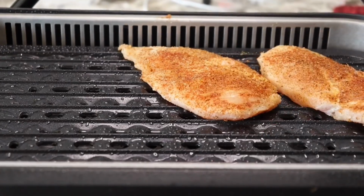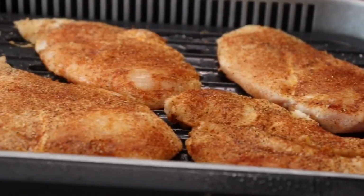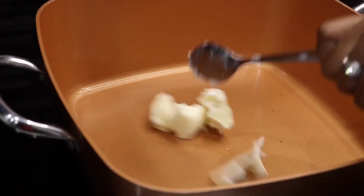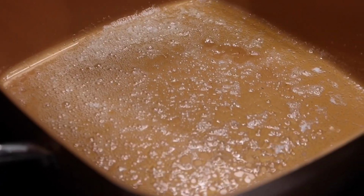I'm going to add some olive oil and then I'm going to add my chicken breast. I will be grilling the chicken breast for about 6 minutes on each side. And like I said, I will be checking to ensure it's fully cooked. And then I will add it to the oven to help the process. While that's cooking, let's work on our sauce.